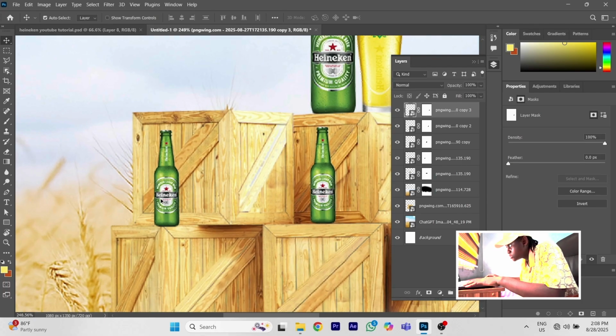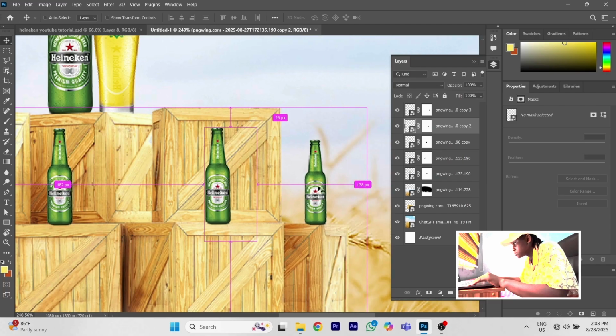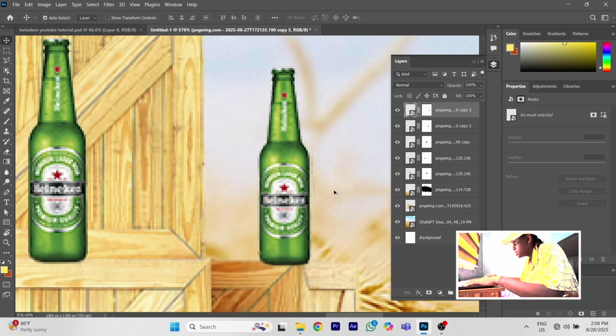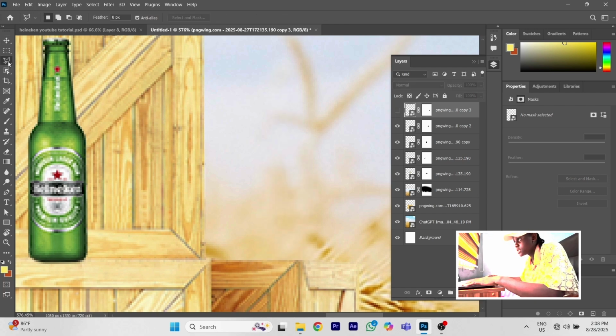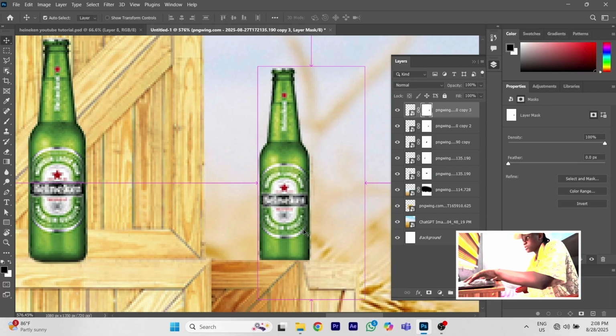So similarly, what we did with the bottle and the cup, because of the positioning on the crate, we are going to do the same here because we are not supposed to be seeing the bottom of the bottles. So we start by selecting the bottom of the bottle. You can turn off the bottle so you can see clearly where the crate starts to know what part you need to erase. So you just select this area, then turn your bottle back on, click on the mask, brush and wipe, and then we have that.